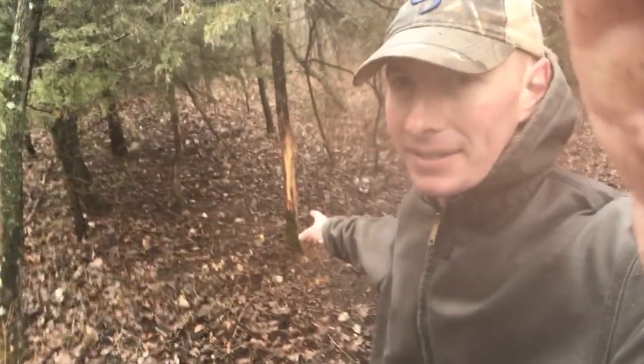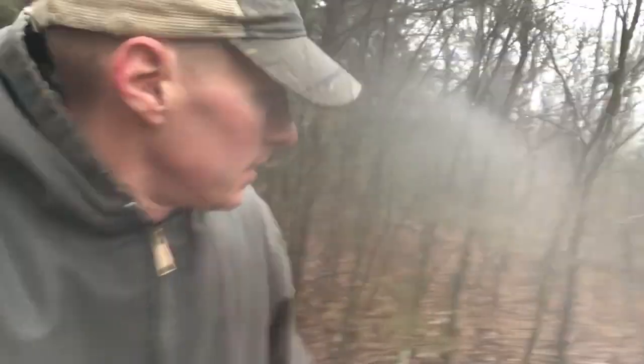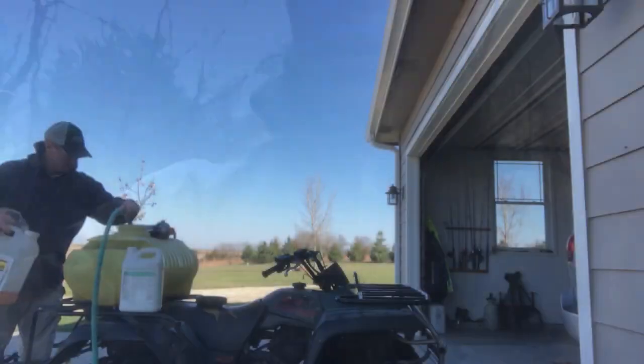Well, I'm soaked. This is the kind of sign you like to see right here. Kind of a little bedding pocket. I'm gonna try to do some TSI maybe around this, but leave some of these little patches to give them security. But you can tell there's beds up here where they've been up in the sunlight too, so that's a heck of a rub. Several clusters of them back here.